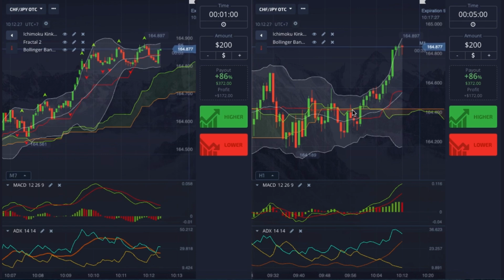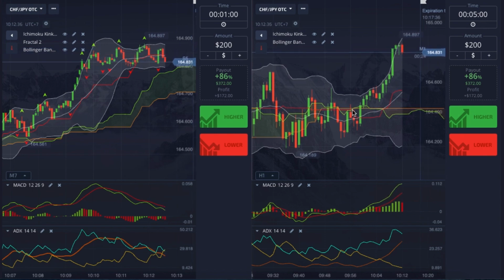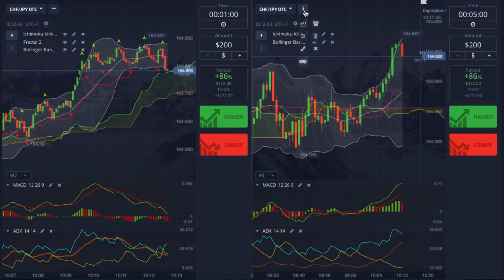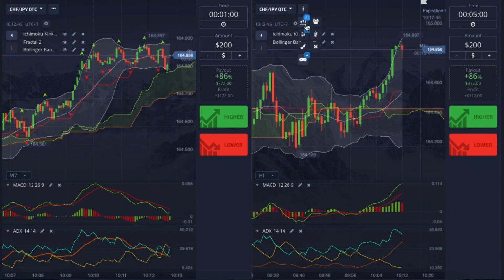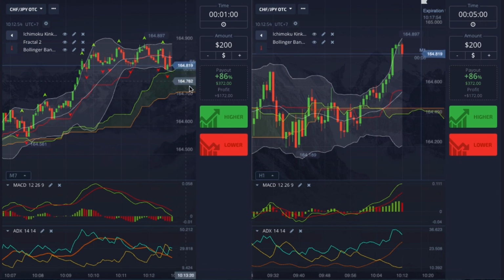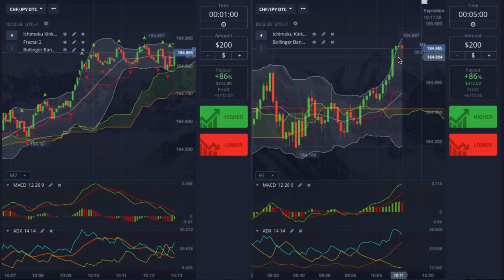My objective for today's video is to put forward a further case study and to help you increase your accuracy, and not only increase your accuracy but put it into action with actionable steps. So on the left side I have a 5 seconds chart, and on the right side on my MTF here I have a 1 minute. MTF basically means multiple time frame, and the whole point of this is so that with the smaller time frame I can accurately try to capture a movement on the higher time frame.